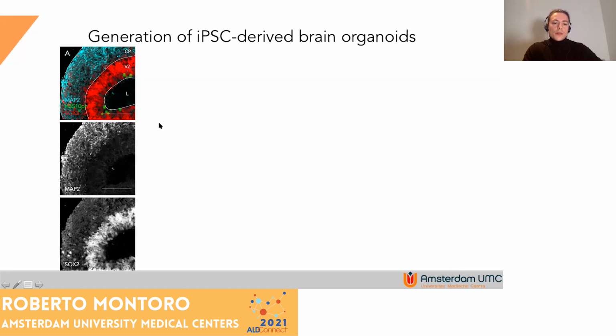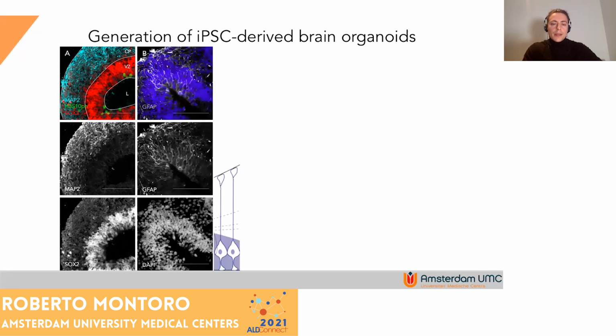And this region is separated from the neuronal region. So these are progenitors, and these are neurons labeled by MAP2, which is a dendritic marker which labels neurons. And if we zoom in into these ventricle-like zones, we see that they also express GFAP, recapitulating how radial glia look in vivo. So the cell body is close to the lumen of a ventricle, and then there is this glial fiber that the neurons migrate along to the cortical plate.